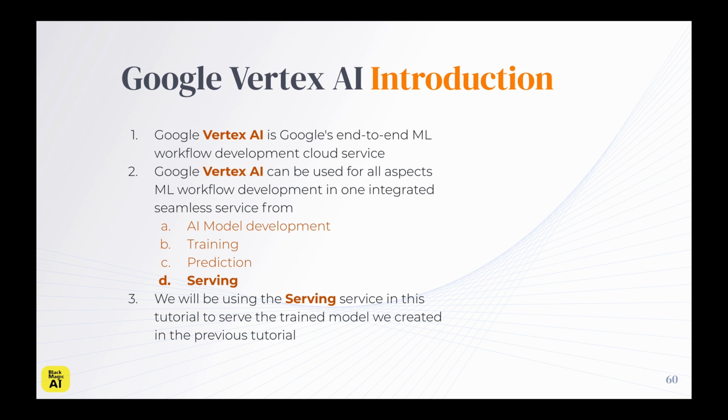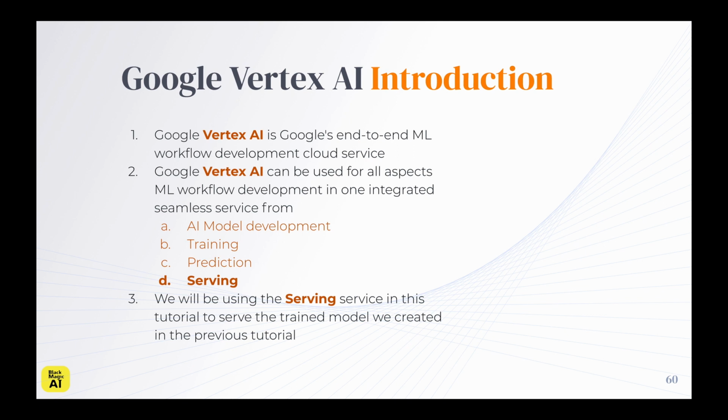We will deploy our model as a REST service endpoint, which will be available on the web using HTTP requests to our endpoint. We will use Google Vertex AI service to deploy and create our endpoint, but before we can do that, we need to create and configure a Google project and enable Vertex AI within our project. Creating a Google project and enabling Vertex AI is the subject of this video.